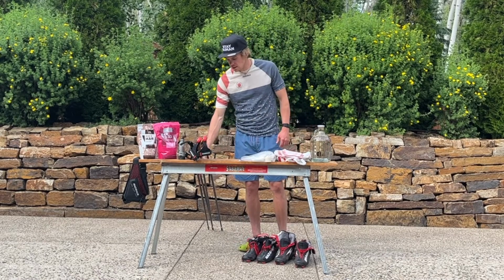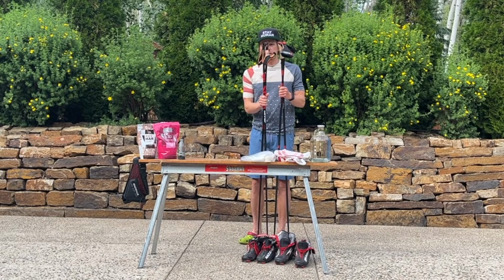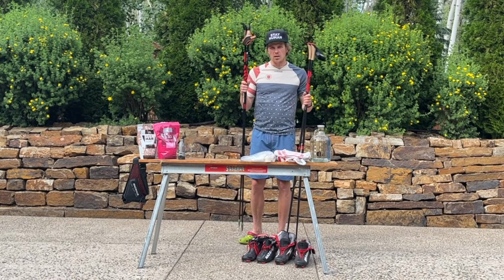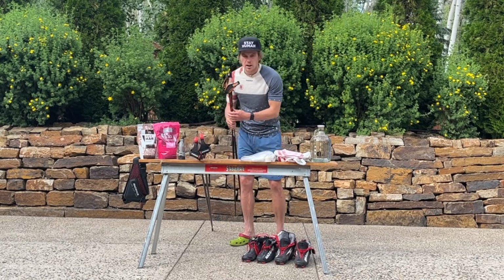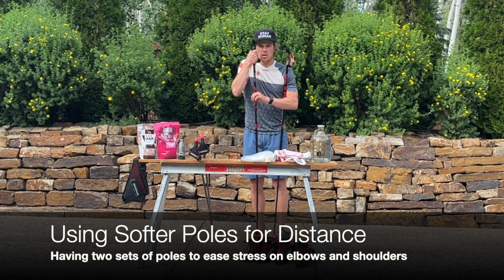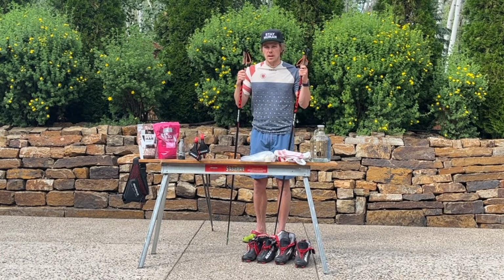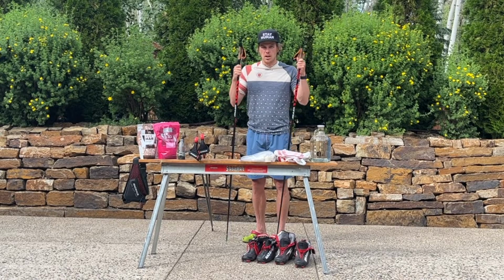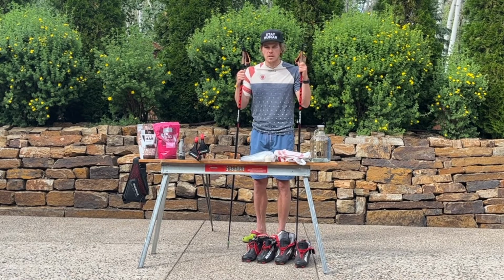One trick I found is to carry two sets of poles. These are both skate poles. They're exactly the same length, but one is a step down or maybe even two steps down from a race pole. And the reason is it's quite a bit softer. I can flex this pole quite easily, and when I'm out just doing a distance workout, I don't need perfect delivery of power into the pavement through my arms. And this saves my elbows. I found I can go for a huge amount of volume on poles that are less than race poles, just a step down or two, not sacrificing performance in any way.